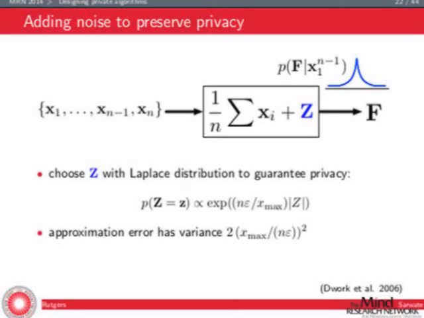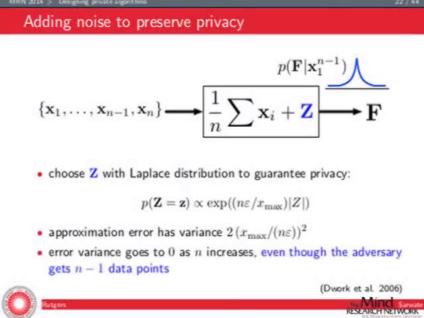It turns out that this guarantees differential privacy, through the definition of differential privacy, and the approximation error has variance that scales like 1 over n epsilon squared. The standard deviation scales like 1 over n epsilon. So for a fixed privacy risk epsilon, as I have a larger and larger data set n, the error variance goes to 0. That's what you want. In the large data setting, you end up adding very negligible noise and still guarantee privacy. But this epsilon constrains how much variance you need to add.